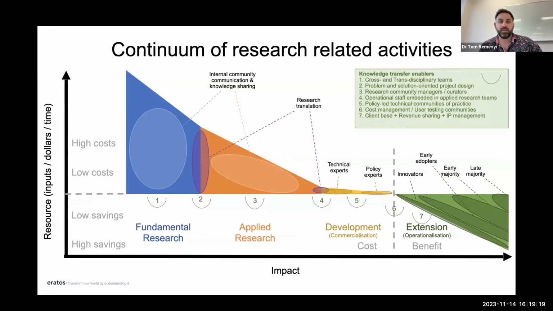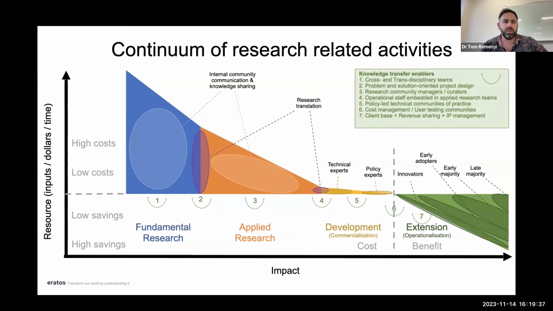And then you have IP management, and you'll notice that I've put it all the way out there. Once you've actually proven that you've got something and it's valuable and it's actually helping people, and you understand how much it costs to deliver, that's when you can start talking about who actually deserves to have the IP based on where this has got to at the end of this process.